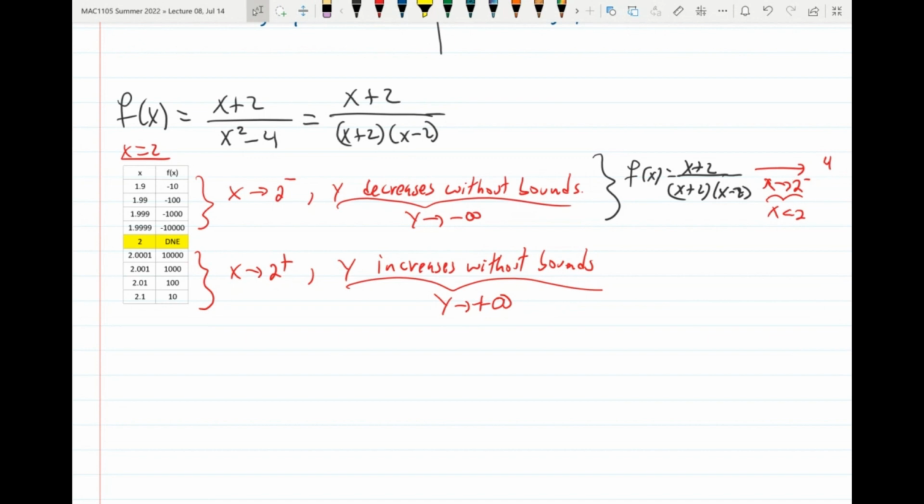If you give me a number that's very close to 2, then when you do plus 2, you get something that's very close to 4. Does that make sense? Like 1.999, then you're going to get 3.999, and so on. So the top is getting close to 4. Okay, that's okay. How about the bottom?